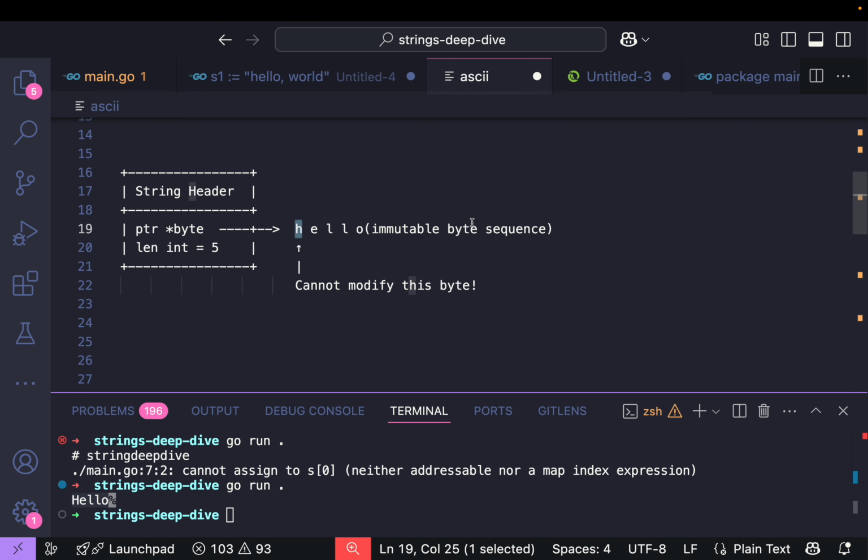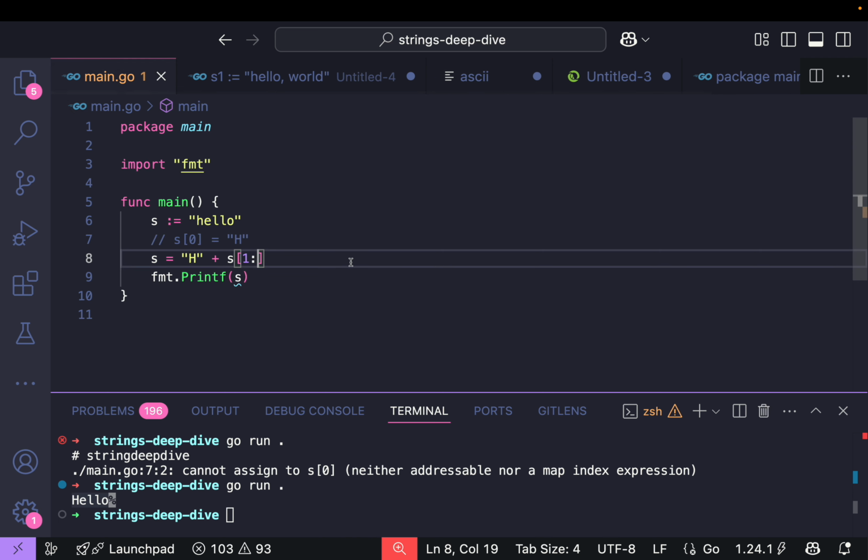So the important thing to know here is that in Go, strings are immutable. If we take a look at how that looks in terms of our little diagram and string headers, you see here we've got the header again, we've got our sequence of bytes, in this case hello, and as we know it's immutable, so we cannot modify this byte at all. We have to go ahead and create a new string if we want to do that. And this immutability gives Go some significant opportunities to optimize in terms of the compiler.